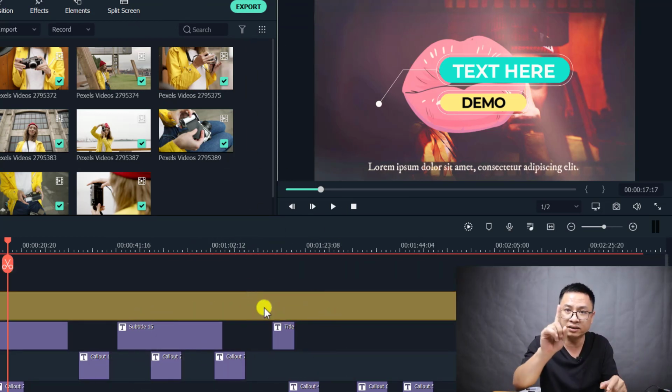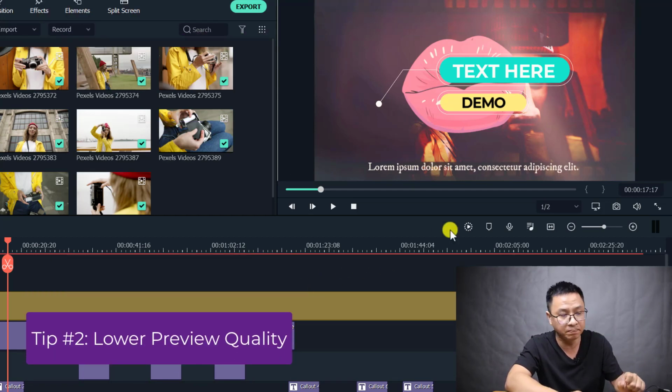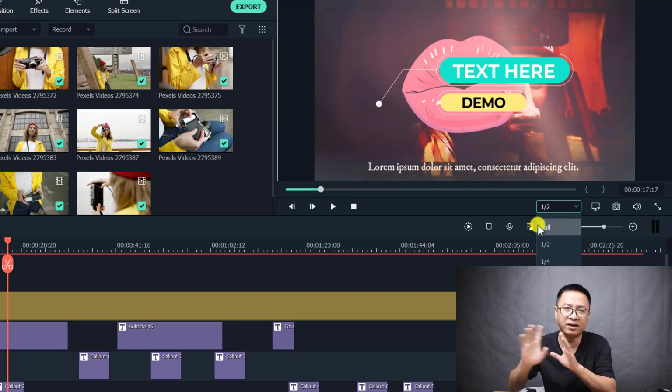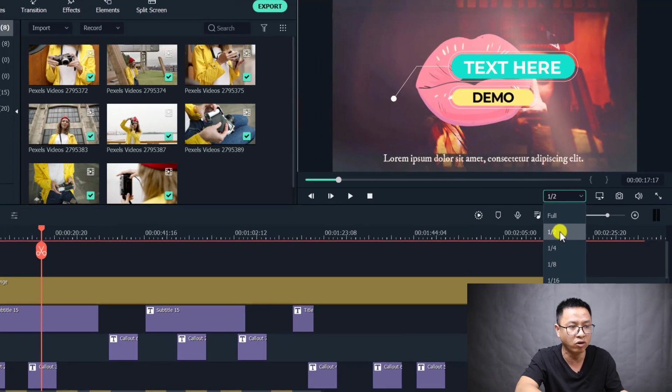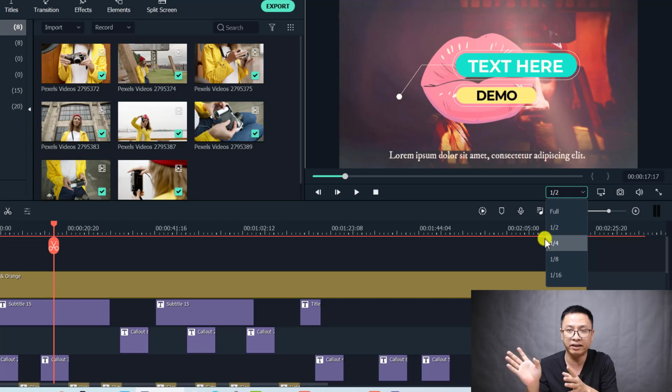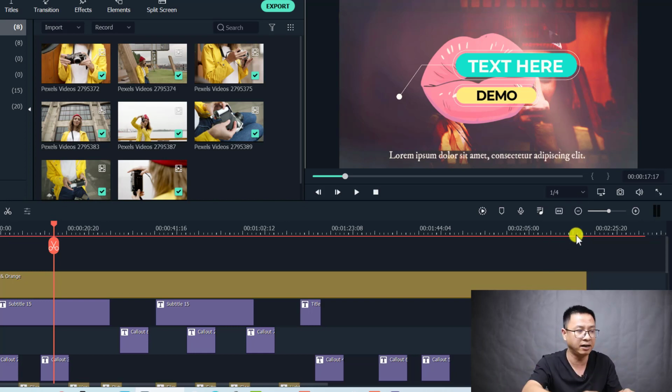By the way, that is the first tip. Go to preferences and select your performance setting. That is the first tip. And the second tip, to lower the preview quality. Your playback quality is important. If you select full, it will lag a lot. Okay, and normally we just go with half of the original quality for a Full HD project, but it is a 4K, so we should go with 1/4. Okay, to reduce the lag while playing.